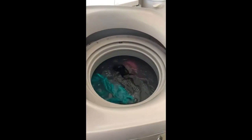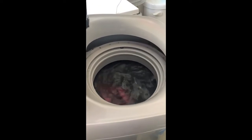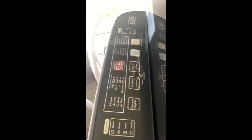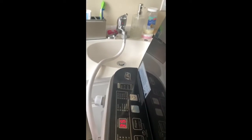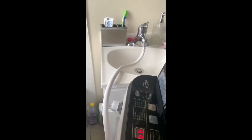Hello everyone. I'm here to give a quick review on this washing machine. I just purchased it — it came about four days ago. I put a small load in, basically underwear and socks. As you can see, there are 35 minutes left. It shows the cycle on the display — 'BB' means it's still washing. At first I was a little afraid that if I kept the water on from the bathroom sink, would the water keep running into the machine? But as you can see, the water is on and there's no more water draining into the machine. I love it.